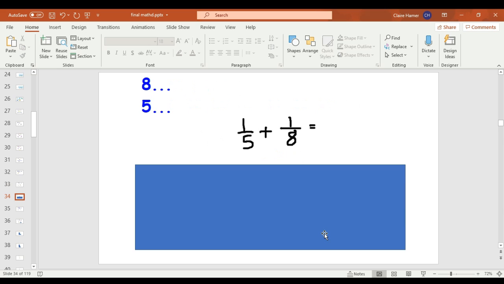Now we've got this one, 1/5 add 1/8. So it's the same process. And the more you do this, the more confident you'll feel. So first of all, write down multiples of 8 and multiples of 5 and find the number that's in both the 8 times table and the 5 times table. If you already know a number, then you can just skip that part. So find for me the common denominator.